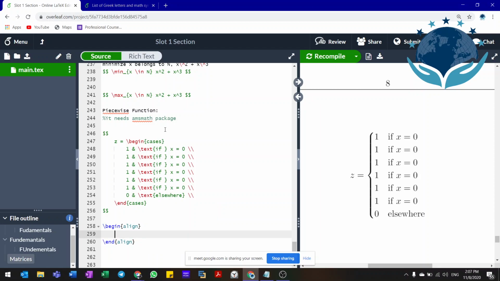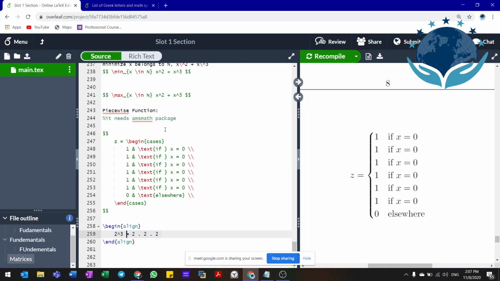Okay, inside the begin align you can say, let's say, 2 power cube is equal to 2 into 2 into 2, and you have to go for the next step. So here this is the first step. So 2 cube will be represented as 2 into 2 into 2. So here you have to go for the next step.